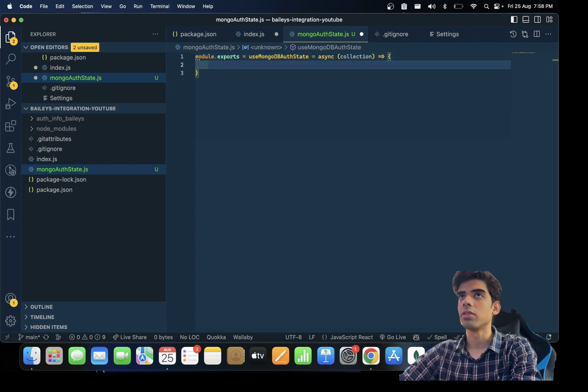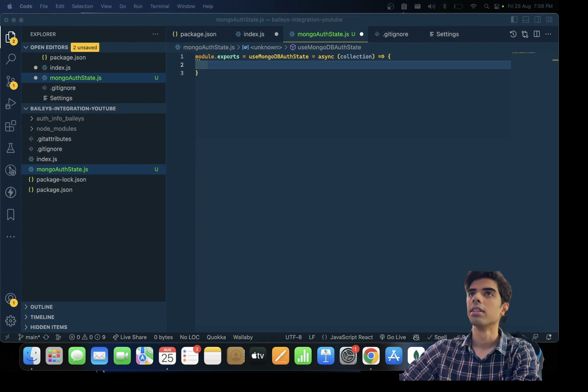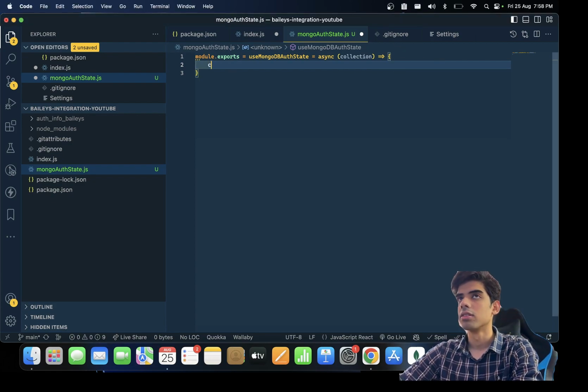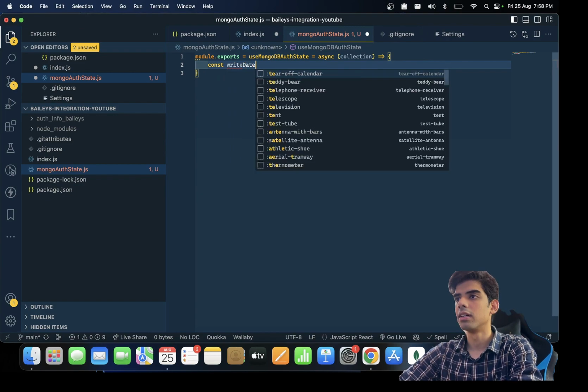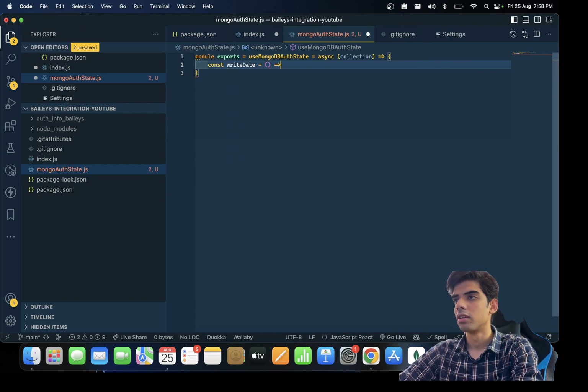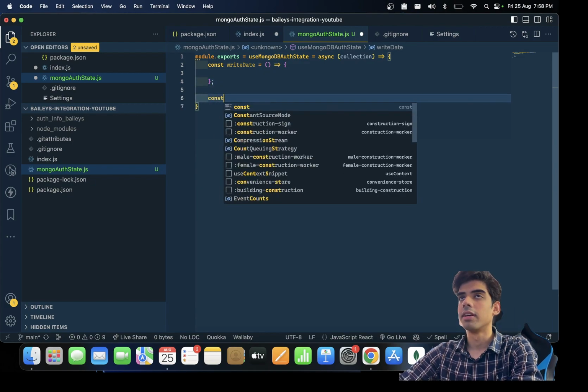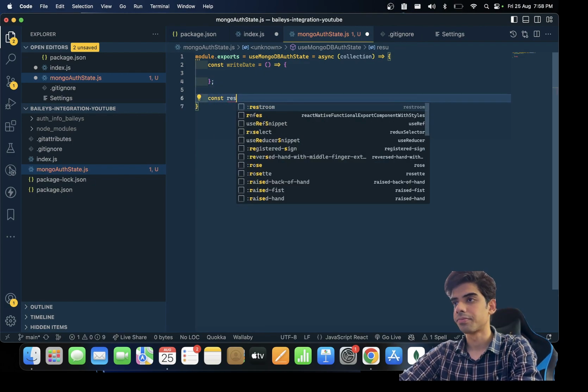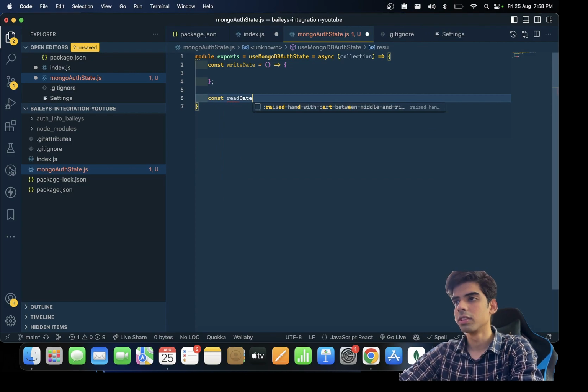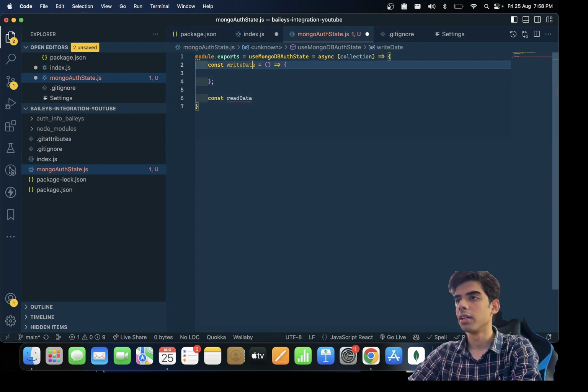Essentially what we'll be needing is four functions. One is called creds, the other one is called removeData. Then writeData, which for now I'll just leave empty. And the other one that we need is readData.